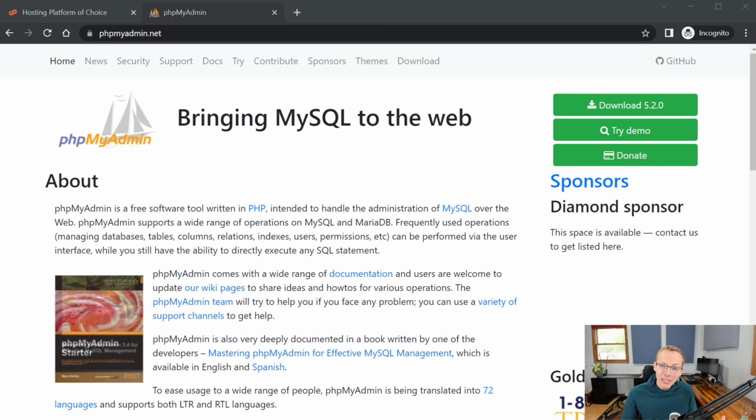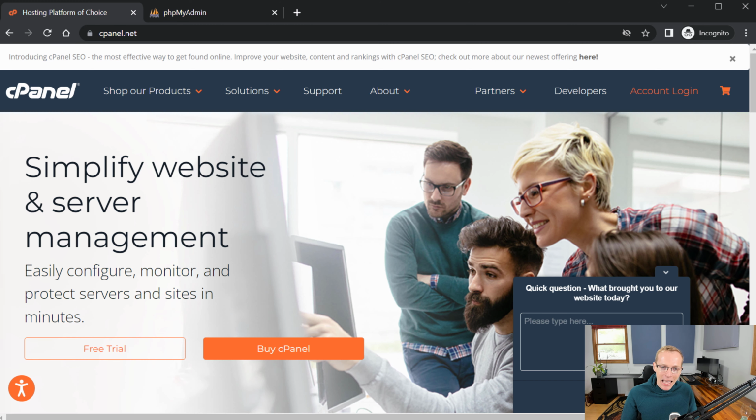cPanel, if you don't know what it is, is a control panel that is used for a lot of our web design classes here at my institution. But you also might encounter this if you buy shared web hosting for yourself, either to do a portfolio or a small project, or if you're running a website for a small business. It's very common for small to mid-sized websites that are hosted in a shared web hosting environment.